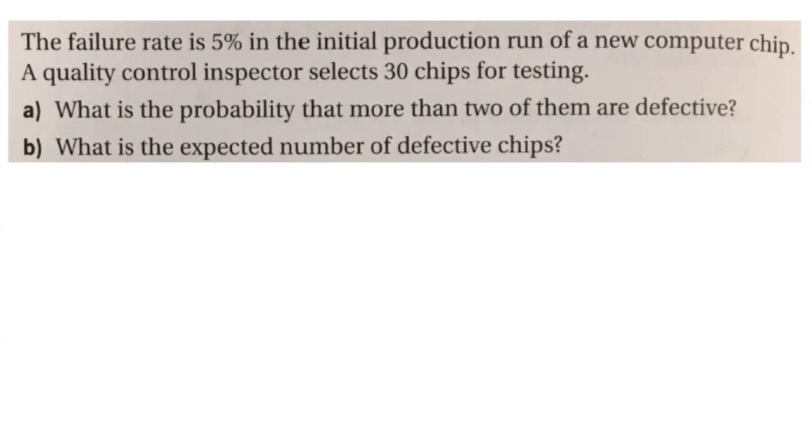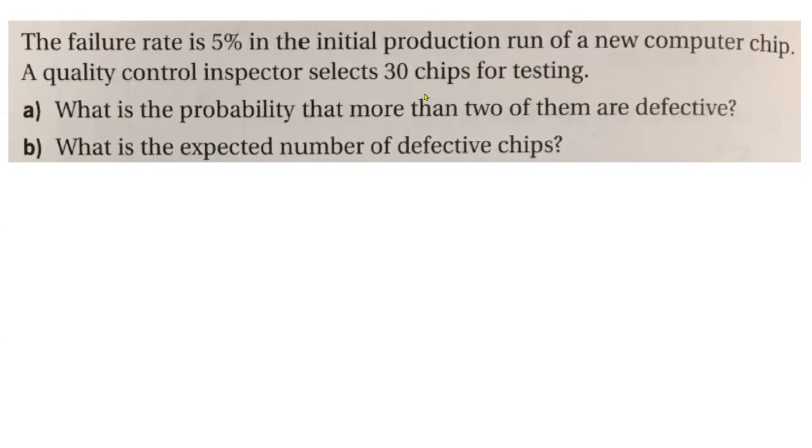All right, let's see what we can do and how we can do this. Okay, what is a random variable? When you have a question like this, the first question you should ask is, what is a random variable here? Actually, the quality control inspector selects 30 chips for the testing, right?